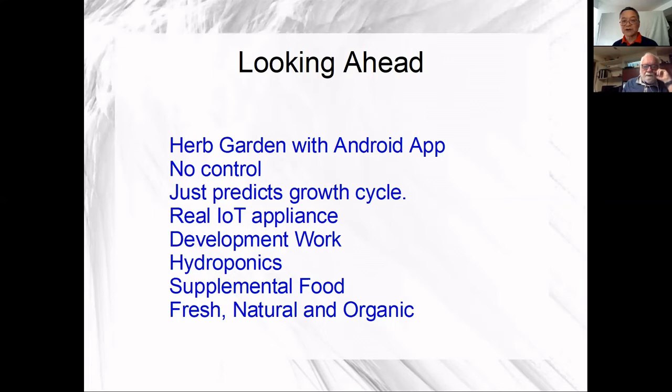And probably it's going to be hydroponics. Aquaponics, I found, is a little more complicated because you have to balance the fish with the plants, and you also have to provide supplemental food for the fish to eat. With hydroponics, I set this up in my son's apartment, put the seeds in and left it going, and I came back the next month and had tomato sprouts growing all over the place. It basically just runs by itself. You don't really need to do anything, and you're getting fresh, natural, or organic plants and herbs.